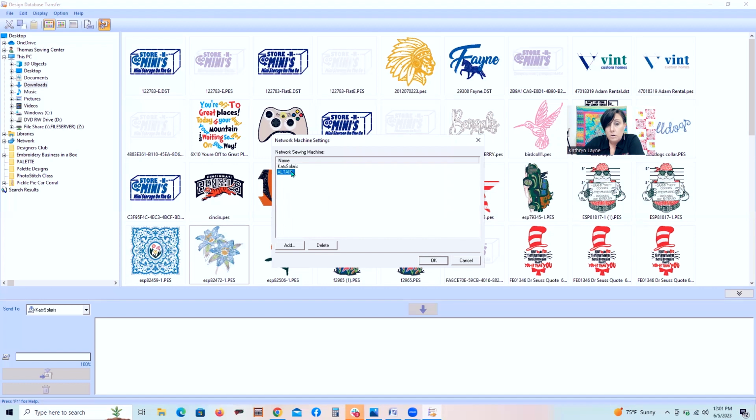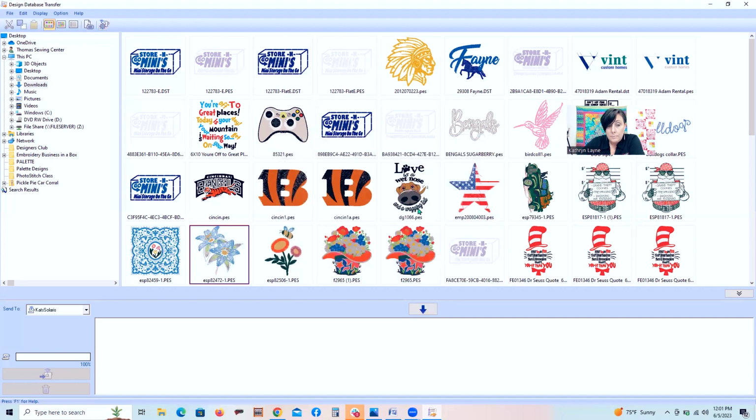Then I will click Altair and OK. You can also do that right down here at the bottom, Send to, and I'm going to choose Altair. So that way the software knows that's the specific machine that it's going to be sending information to, okay?